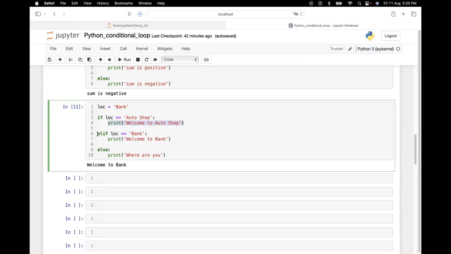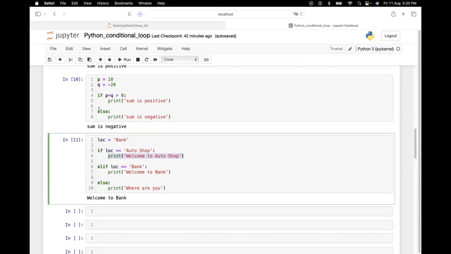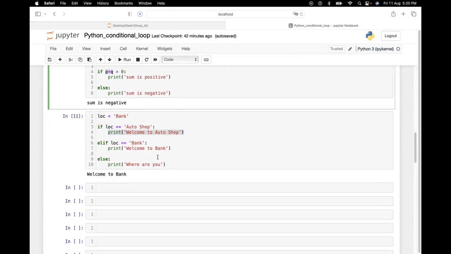Elif comes in when we have more than one condition. Let's say we have only two conditions, so I put an if else statement here. If this is true, then execute this; else execute this. If I have more than two conditions, let's say three, we write the first condition with an if statement. Thereafter, whatever conditions we have, maybe 10, 20, 50 conditions, we write with elif. Here we have three conditions, so we wrote elif here. Python checks: is this condition true? Let's say this is true, so it prints and exits.